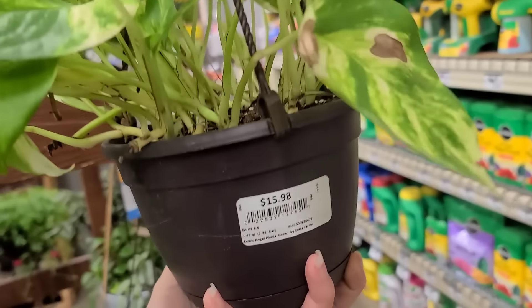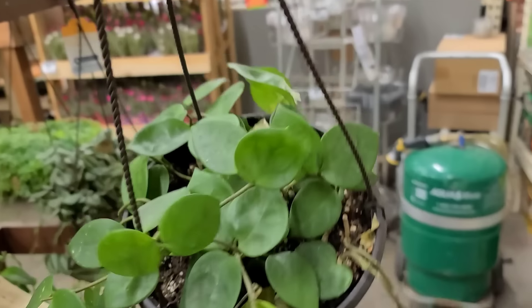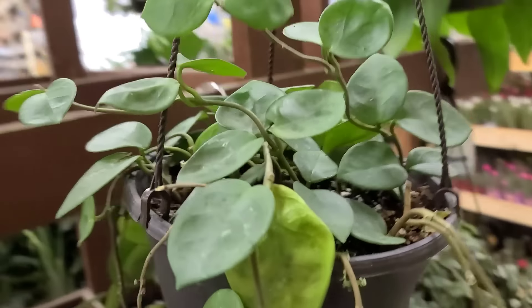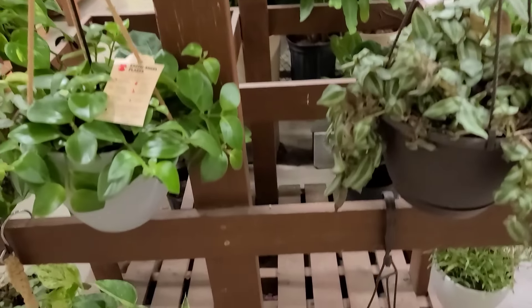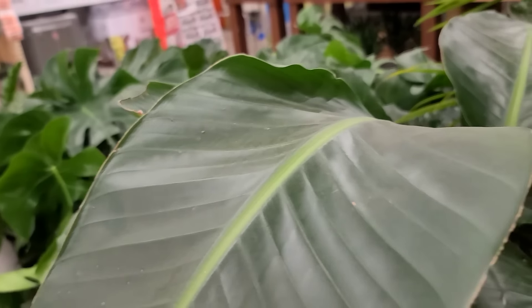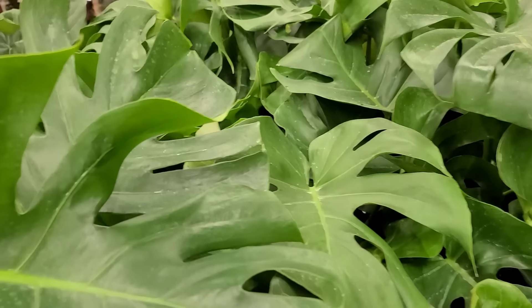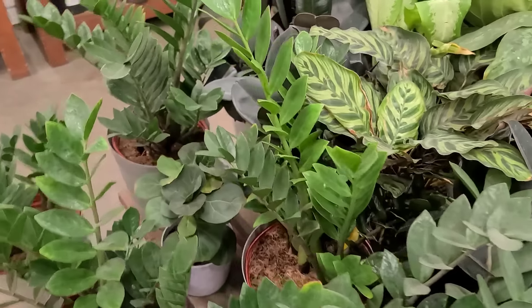They had a really nice golden pothos — I thought it was really nice anyway. These are super underrated, especially if you let them climb up a pole of some sort. The leaves will get really big and fenestrated like a monstera. They did also have a pretty straggly Hoya Chelsea hanging out here. If I didn't have so much of this plant already I would rescue it and propagate it, but I really just do not have the time or space. Hoya just tend to sit in the store — the average person doesn't really know what they are. Looking for sport variegation on these floor plants — some monstera, some fiddle leaf figs, lots of bird of paradise over there, some dieffenbachia.